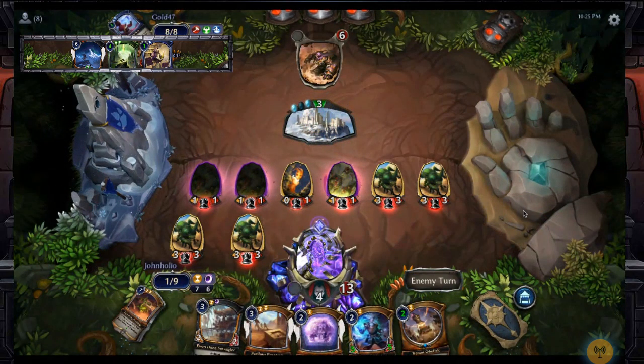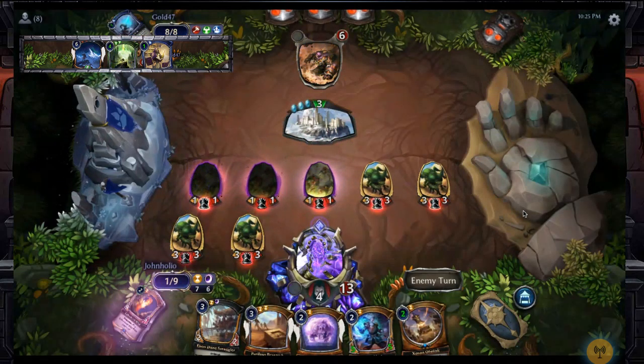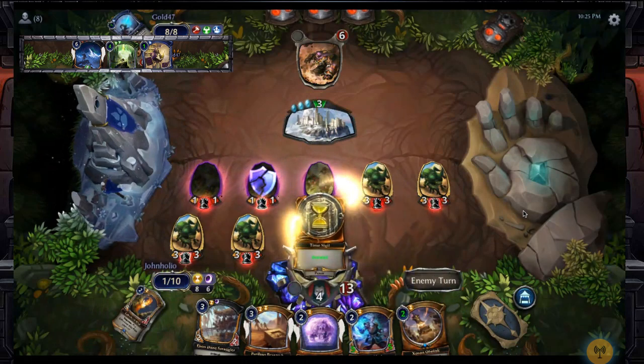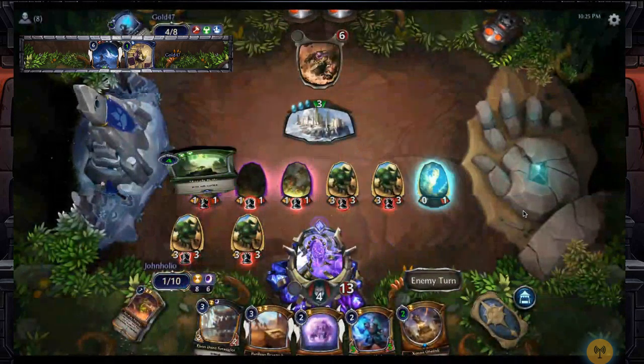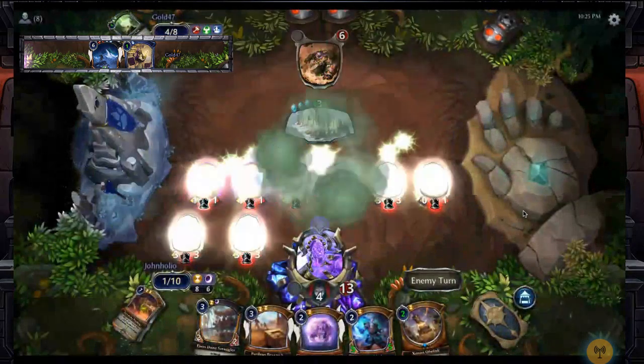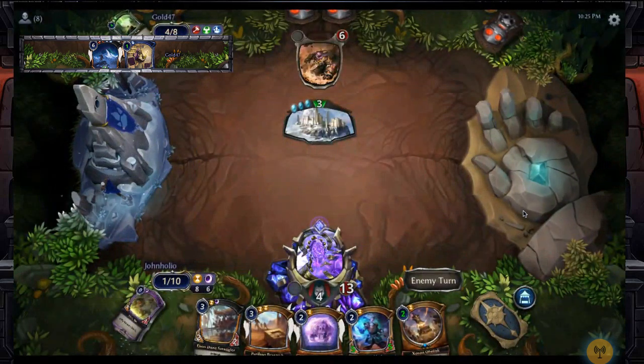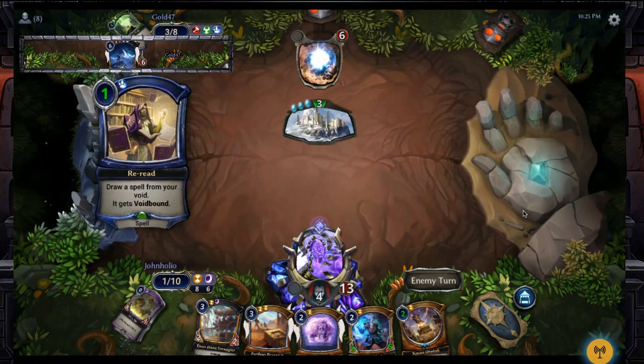So gold's going to have to fire off the Harsh Rule here. And unfortunately, they also have to fire off the ice beam, which means that Johnholio does get ramped by one. Yeah, they don't even want it. There you go. Okay, fired off the Harsh Rule. That will clear the board. Gold also has Reread in hand. Johnholio is also able to cast Perilous Research to draw 4 cards again. Yeah, that's going to be pretty good.